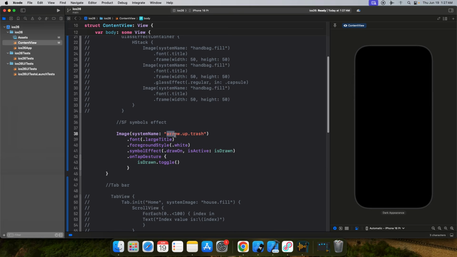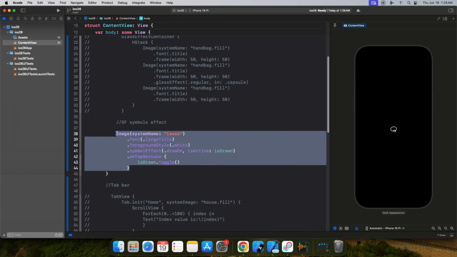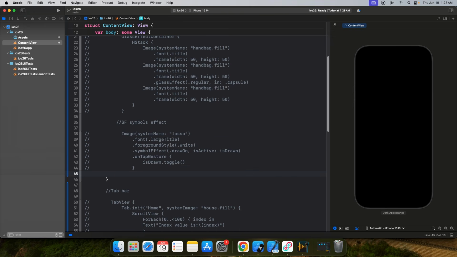Okay, this SF symbol doesn't, hold on, let me use some scribble. There is something called scribble. What's this? Wow, you can see this, right? It's amazing, right? There are several other symbols that will look really cool, guys. So this is something you can use inside your tabs maybe, and whenever the user selects, you can draw it in such a way that it looks really cool and adds to the aesthetic appeal of your app. This is something that was recently introduced, and I felt this was really cool as well.